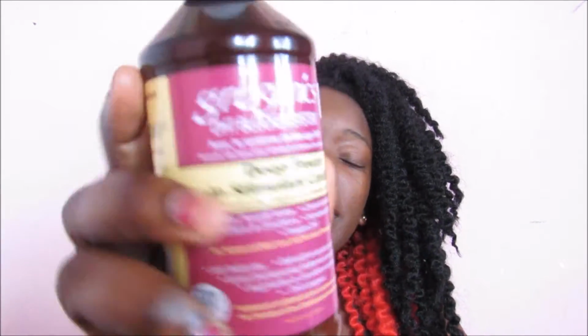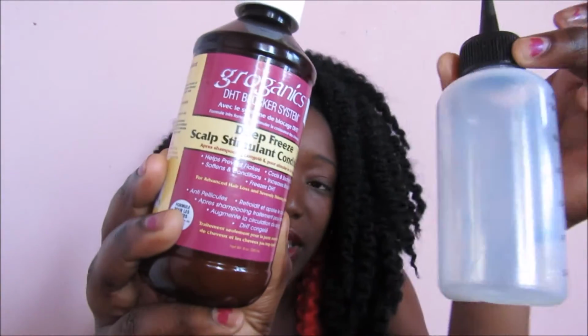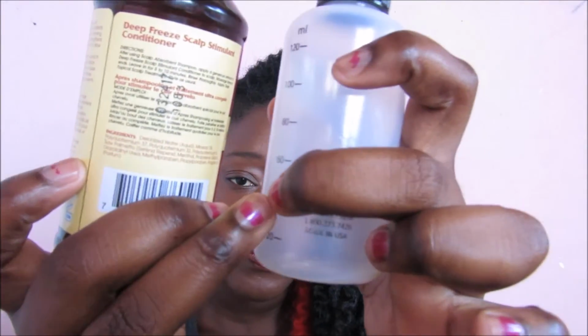And then what I do next is I use the Deep Freeze Stimulant Conditioner, from Groganics. I put it in an applicator bottle as well. I don't add any water because it's very liquidy. So I fill it to about 30, which is right there. And then I just go through my hair with it, massage it, and leave it on for 3 to 5 minutes.